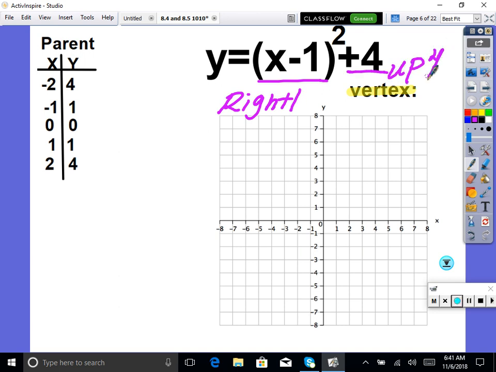So what you'll do is go to your parent function points, which came from x squared. I'm writing down my parent function points. I've just done it to save time already. They won't be written for you. You guys get what I'm doing.